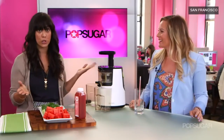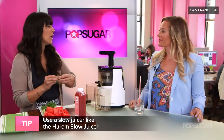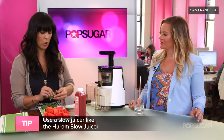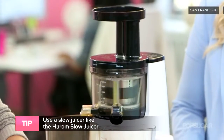It's a slow juicer, which I wholly recommend, especially for juicing tough roughage like mint. Other juicers aren't going to pulverize mint, kale, things like that. If you don't have a juicer like this at home, make the juice first and then add the mint later to a blender and just blend the mint into the rest of the juice.